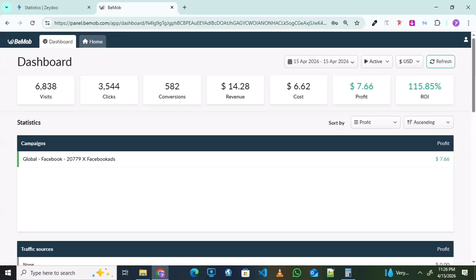Right, so now I want to tell you something about using Facebook ads. Facebook ads are somehow different from using an advertising network. If you are using an advertising network, they will be charging you for link clicks, right? They will be charging you for clicks. Now, if you use Flow, let's go to home. So I'm using Flow for this campaign.